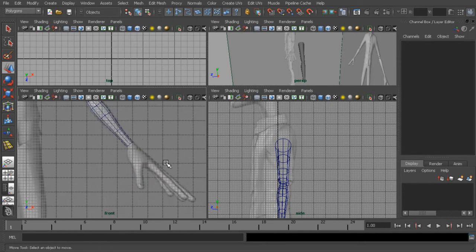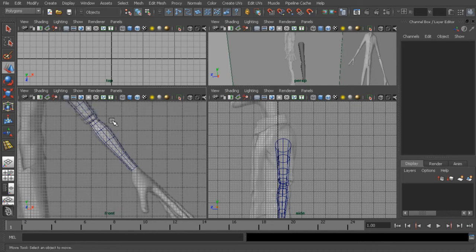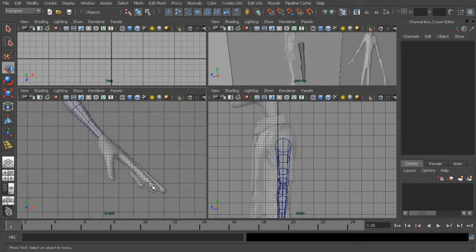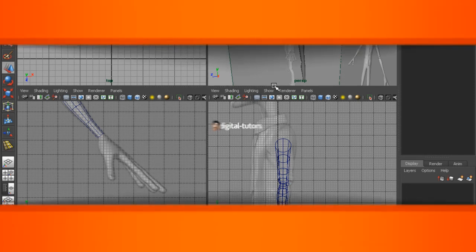Okay, so in the next lesson, let's begin to build the actual hand. That's going to be a little bit more complex. We can't just use cylinders only, but we can use the same technique to build the fingers and then duplicate those so that we don't have to build all 5 of the fingers. We can build one finger and then manipulate those and blend them all together. So in the next lesson, we will go ahead and do that.